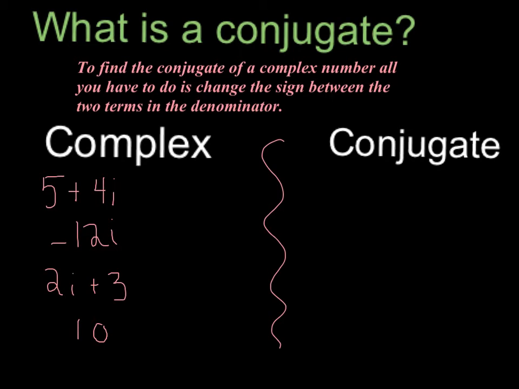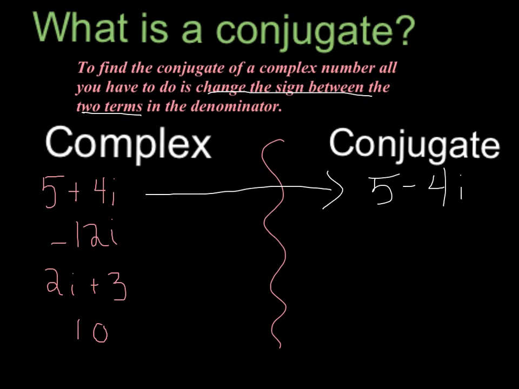So on the last slide you heard the word conjugate. Conjugate is only used when you're dividing complex numbers. And so when you're doing the conjugate, you must change the sign between the two terms of the expression. So most of the time the complex expressions you see listed below would be representing the denominator. So let's look at the first example, 5 plus 4i. If I'm going to find the complex conjugate, the answer would be 5 minus 4i.